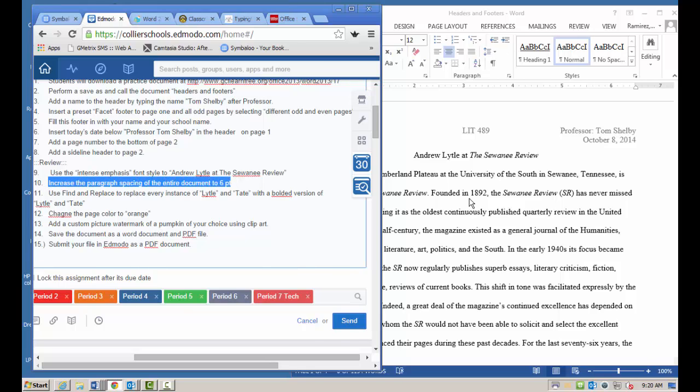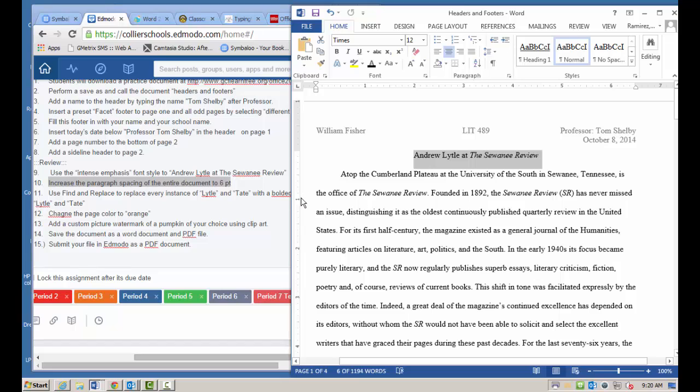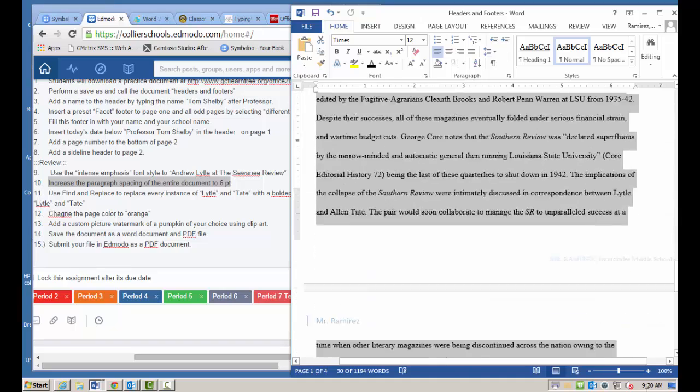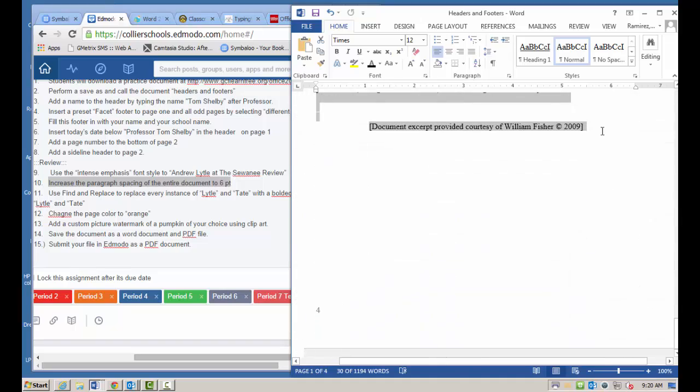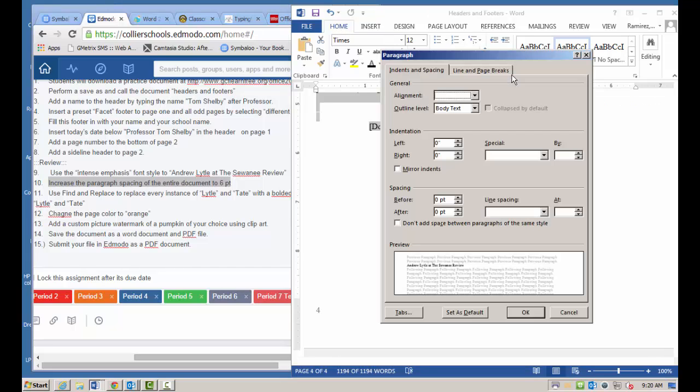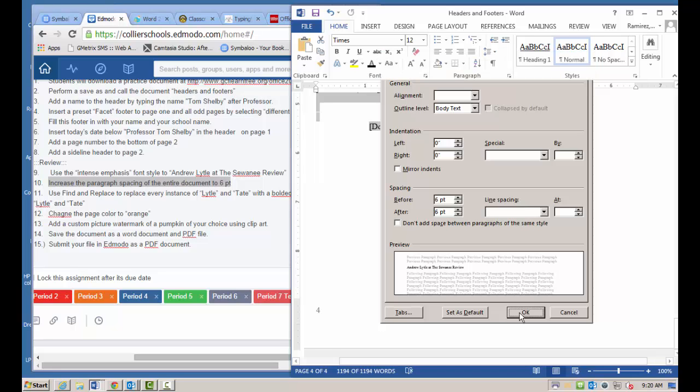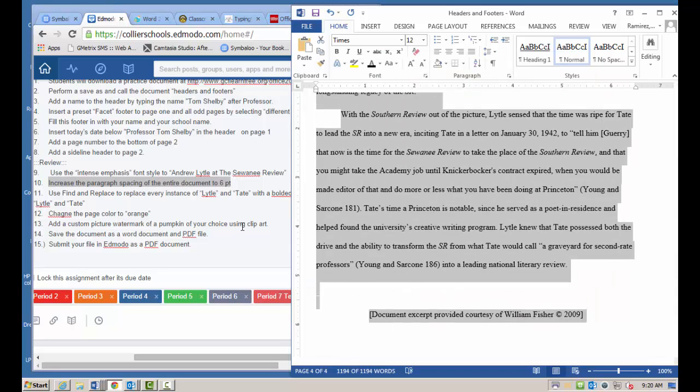Now this one is a little confusing, so I want to go over this one again. If I'm talking about paragraph spacing, what you're going to have to do is highlight all the text. So I'm highlighting it, and I'm good. Then you're going to open up your Home tab, Paragraph dialog, select that, and right here, the spacing before and after, simply put that to 6 points. Both of them. Click OK, and you're all set with that.